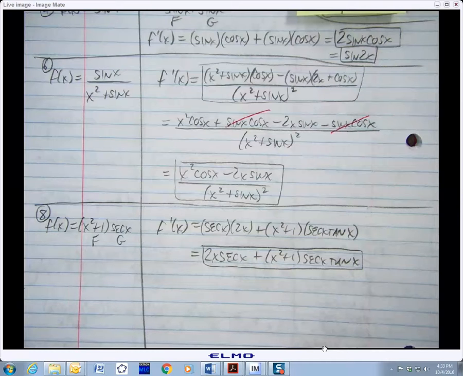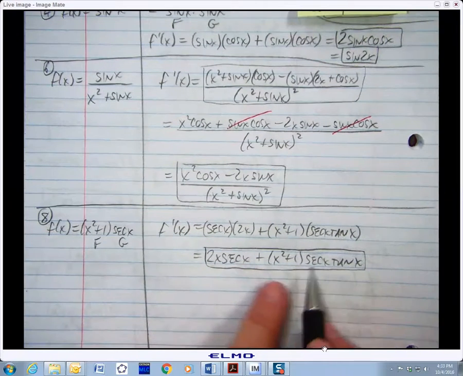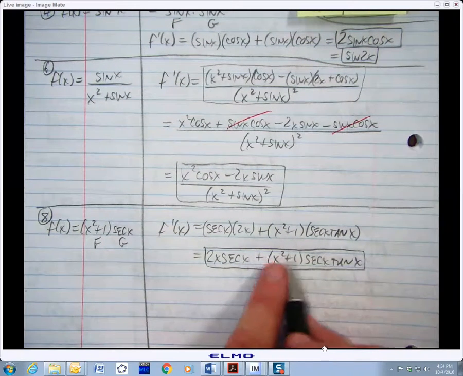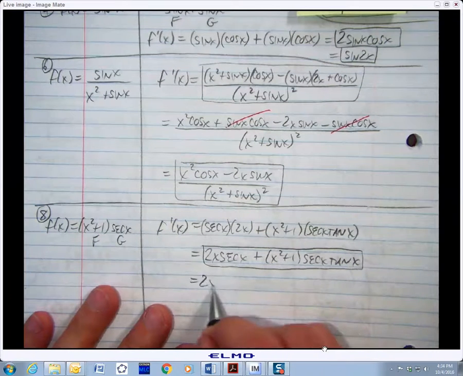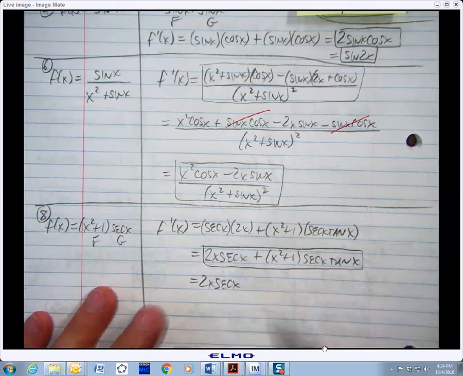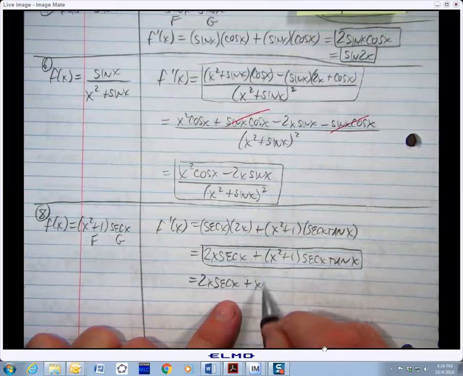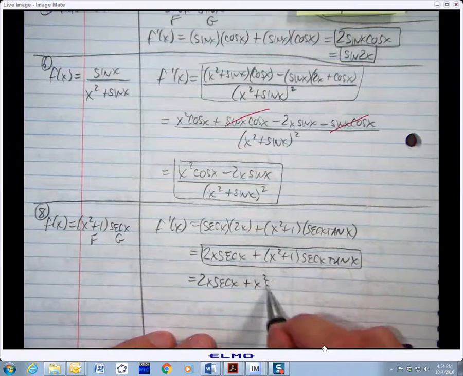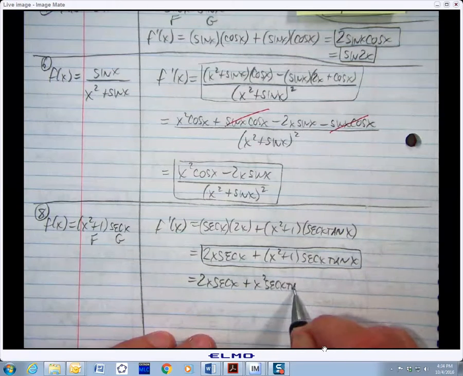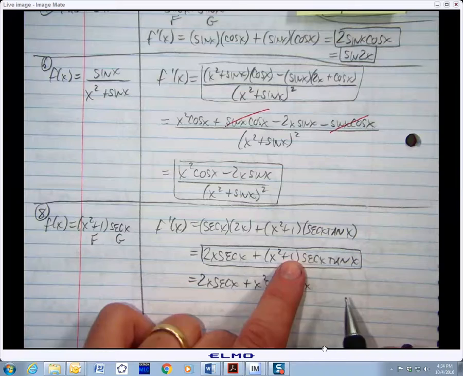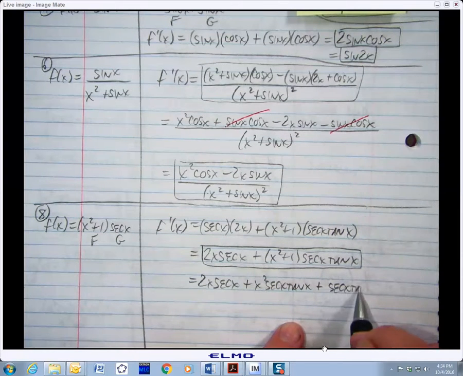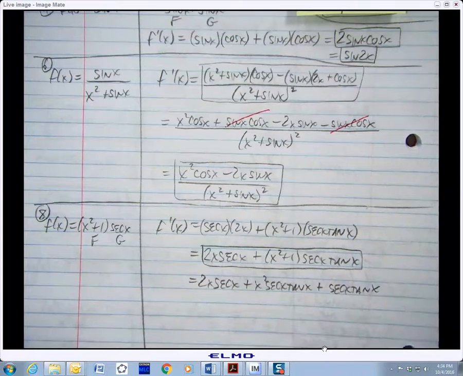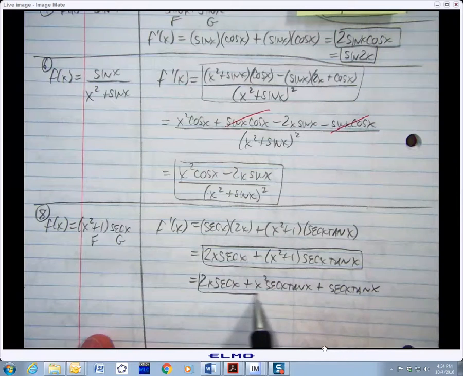And let's see, can we rewrite this a little bit more? Can we distribute that to this and to that? And of course, the answer is yes. Is it going to be fruitful? Is it going to be helpful? I don't know. So we'll have x squared times the trig stuff. Then we'll have 1 times the trig stuff, which is just the trig stuff. So that's a pretty good looking answer as well.